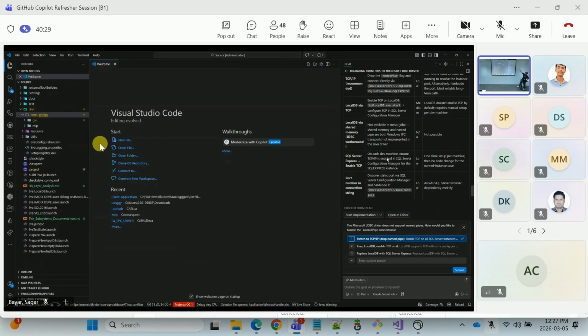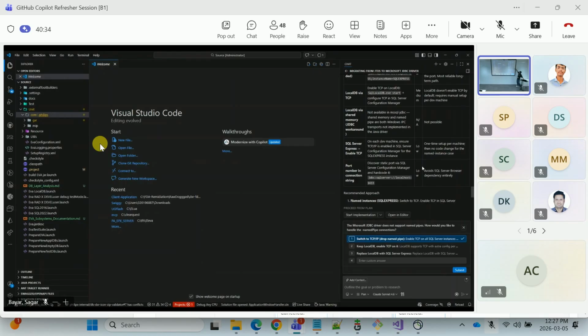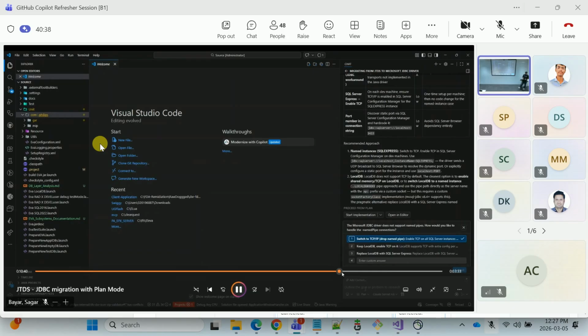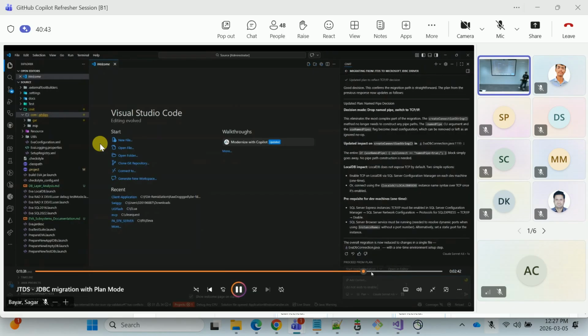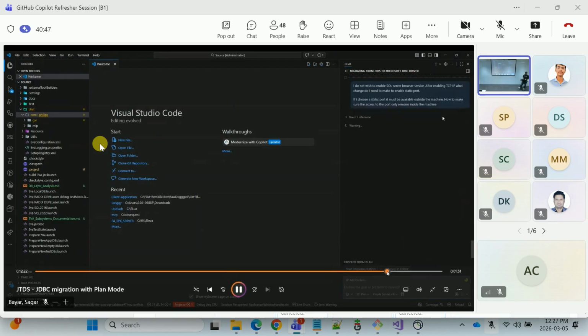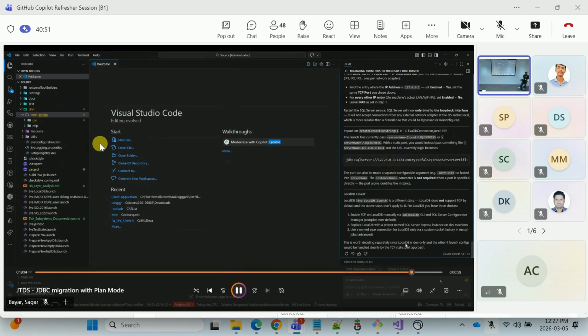It also gives you reasoning, as I mentioned before: why these options, in a nice tabular view. And at the end of it, if you're doing a deep investigation, you may want a documentation output of the design choices you've taken, why you have taken a design choice, or why not. All that it can also summarize and give you as a document. Yes, this is at the end. It has actually summarized it. You can even ask it to write it to a markdown file.